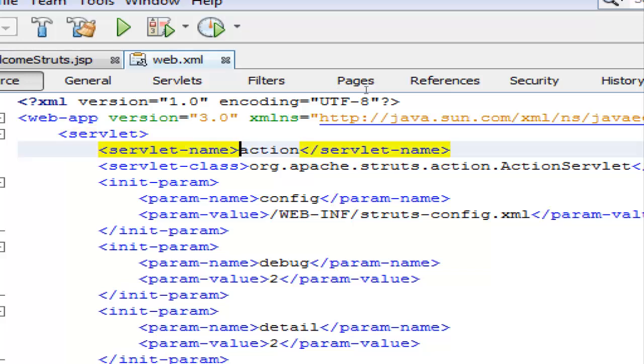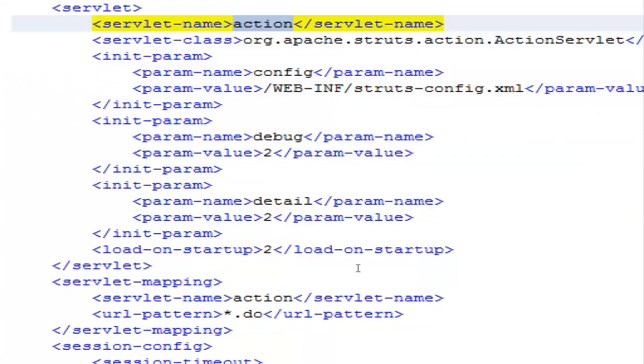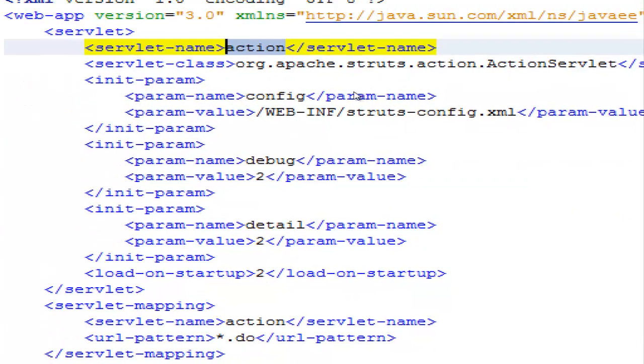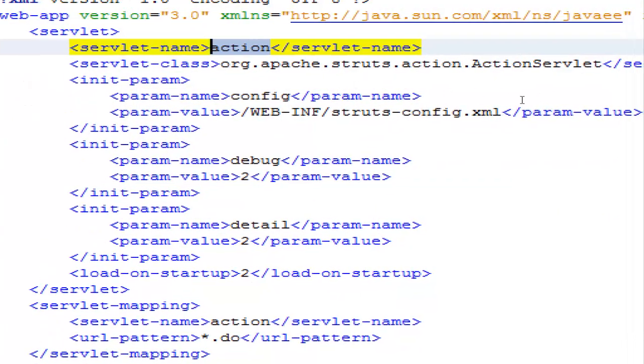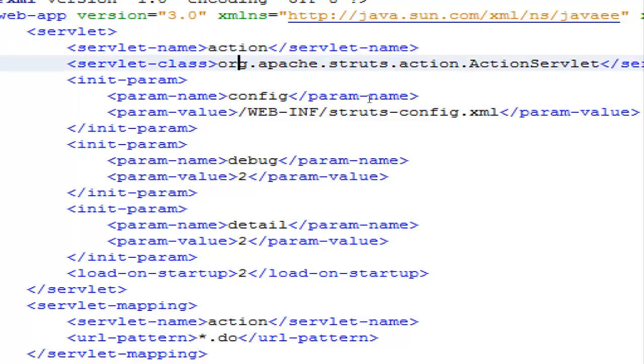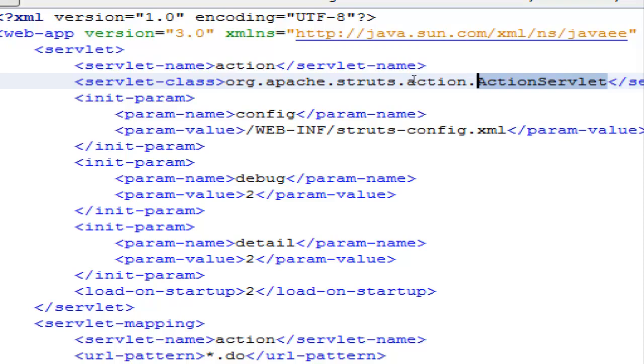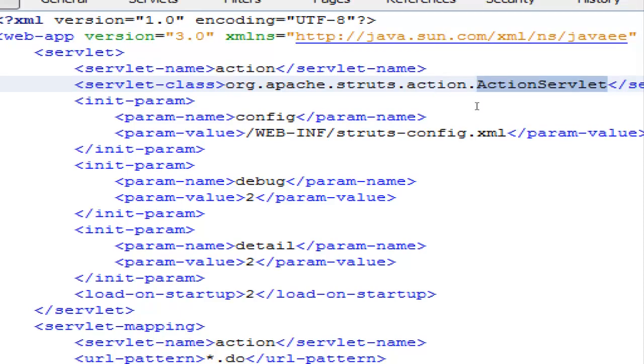You will find that there is a servlet with the name action, and the class that corresponds to this action is available under org.apache.struts.action.ActionServlet. So in other words, the request star.do is actually sent to this class, ActionServlet.